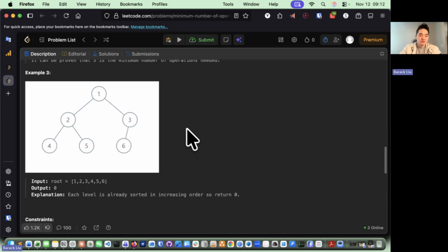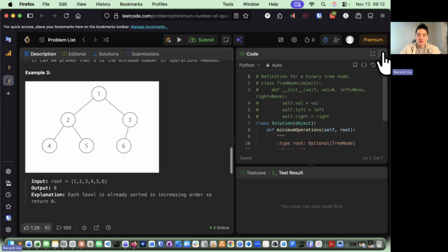The last example: the output is 0 because each level is already sorted in increasing order, so just return 0. Okay, I guess I have some sense of what we are doing here.